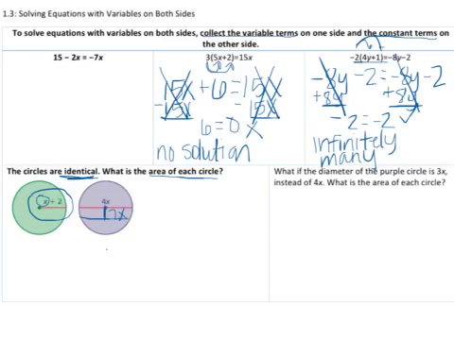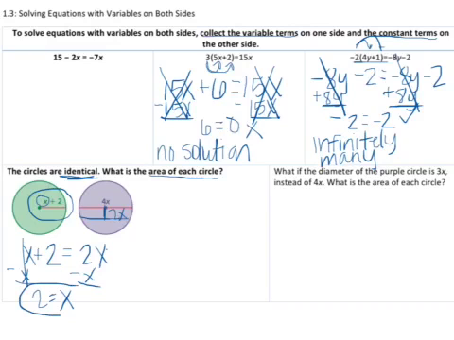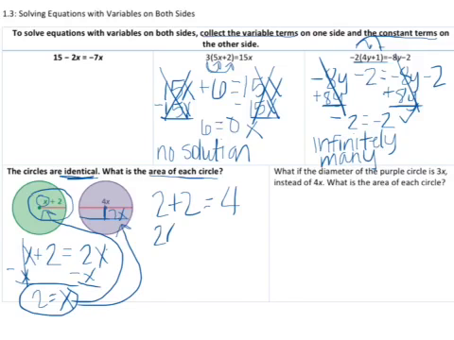We're going to set both of them equal to each other since they're equal anyway. So we have x plus 2 equals 2x. Now we're going to solve for x to see what our radius is on each circle. I'm going to subtract x from the left in order to get our variables on the same side. We're left with 2 equals 1x. The x on both of the circles is the same as 2. So to find the radius, we're going to plug in 2 into the radius on the left side of the equation. 2 plus 2 equals 4. If you also wanted to plug it into the right, 2 times 2 equals 4.